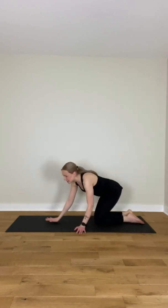Perfect. Okay, whenever you're ready, just bring yourself onto the side seated position with both of your legs together. So we're just going to make sure we've got both knees, both ankles and both heels together. And then from here, I want you to push away one arm. And as you're pushing away, think about pushing your shoulder as well. So we're not sinking in, we're pushing that shoulder away, spreading our fingers wide and pushing our palm down.